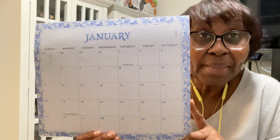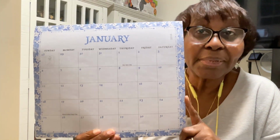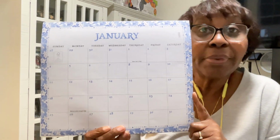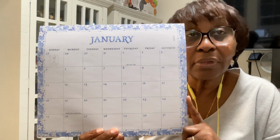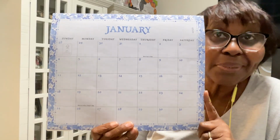I'm used to the paper, but I like the calendar so that I can see, okay, we've got all this to do, especially with me and my fiance, because he needs to know where we're going and what we're doing. Instead of me having to find my phone and look for it in my calendar, we just look on the refrigerator. It's right there. That's what I like about it.